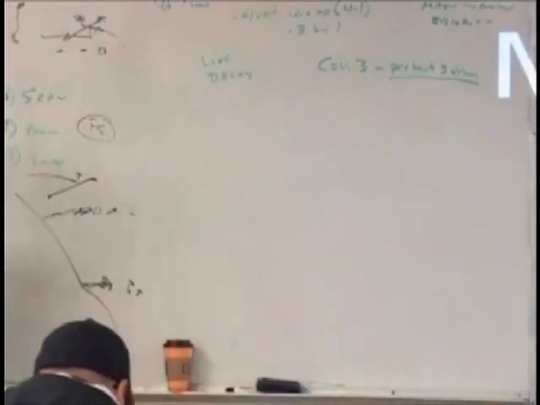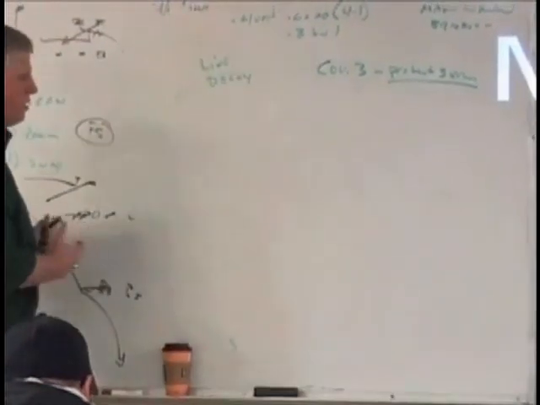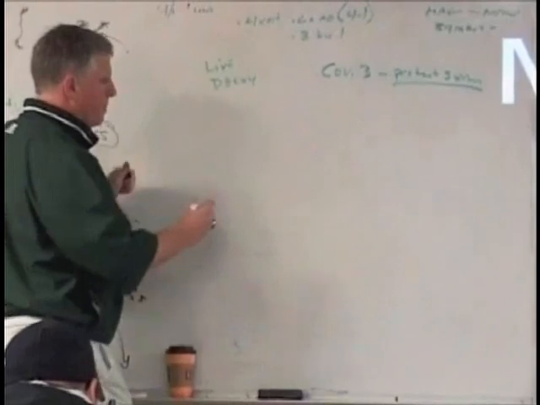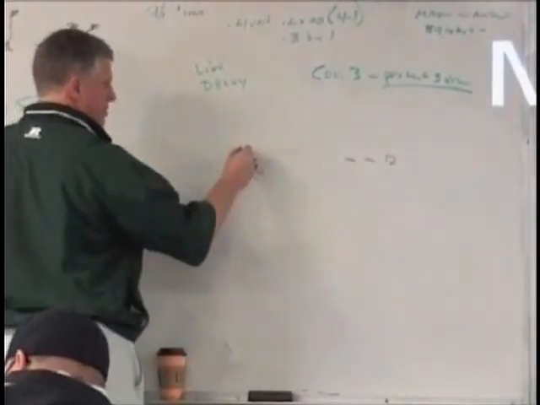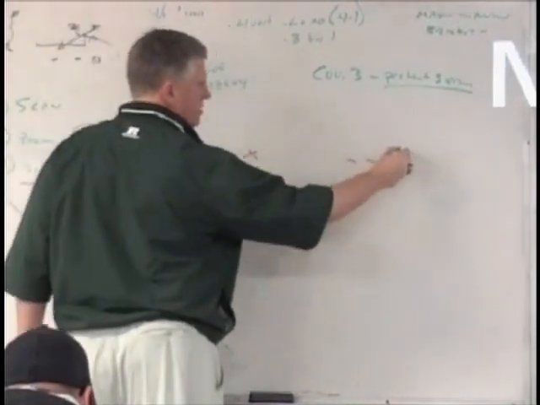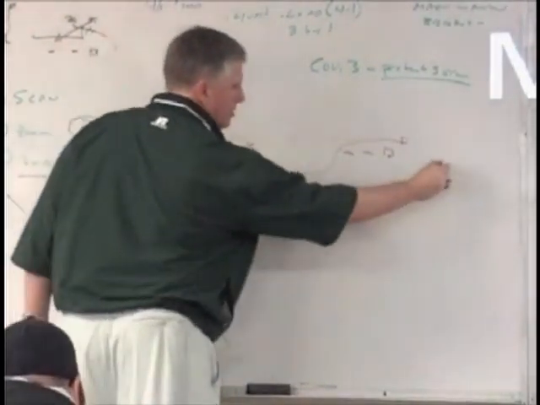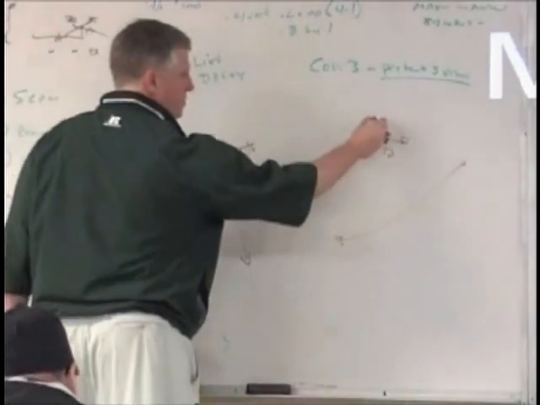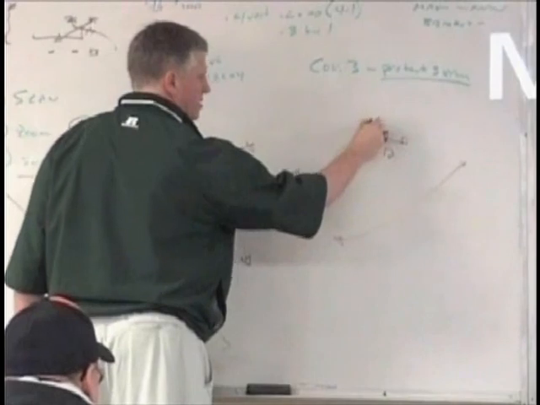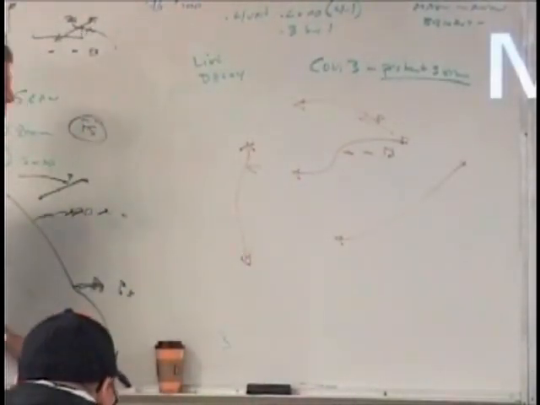All right, what I want to talk about is the cover two concept on the waggle. I'm just giving the backfield action, with the quarterback within that. How are we going to fit this? We want to know by coverage how we're going to fit this thing.